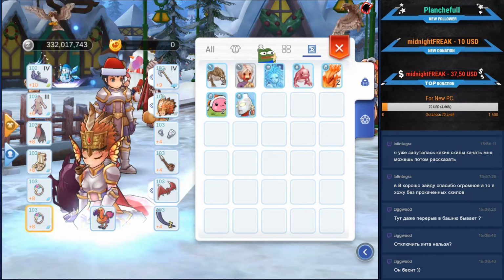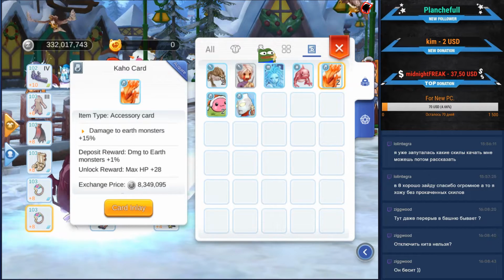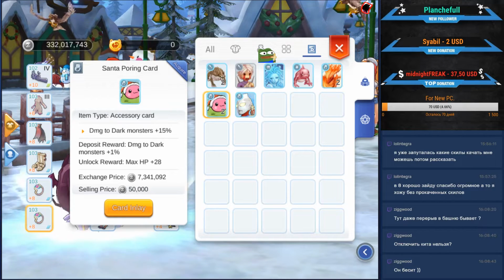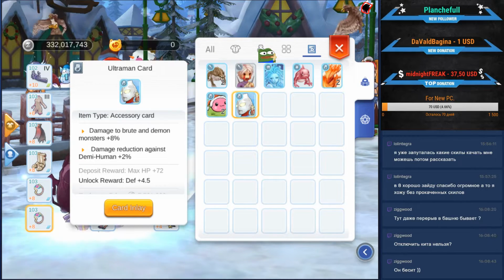Further, let's talk about cards. You need 6 cards, 2 Kaho cards for Earth bosses like Oz Hero, Oz Lord and Maya, 2 Santa Poring cards for Shadow bosses like Baphomet or Doppelganger, 2 Ultraman cards against Brute and Demon. For example, this card is the best one for Garm.